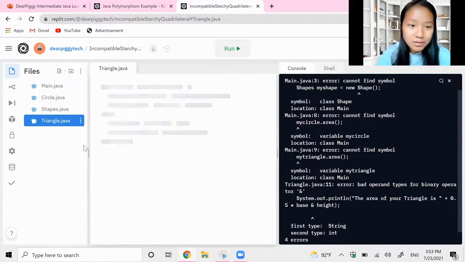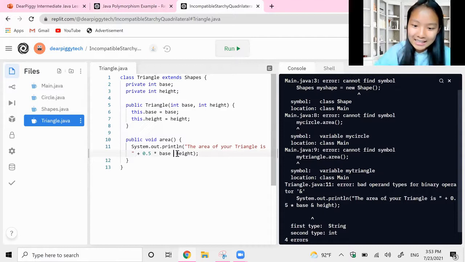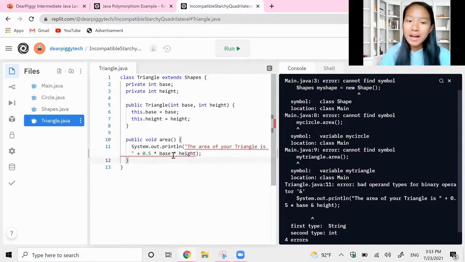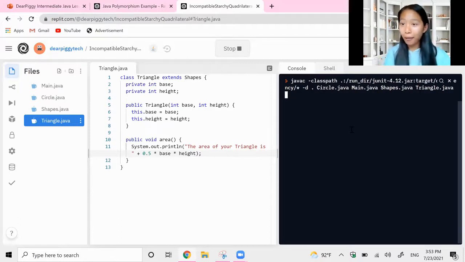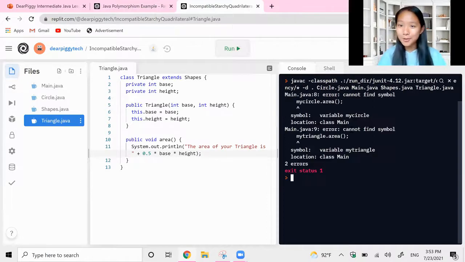Okay, so I can't read all of these errors all at once, so I'm going to try and fix my triangle error and then see what other errors I have. My other typo was I did base and height. It should be base times height. So again, another typo. Sorry guys, kind of embarrassing to see all of these errors pop up, but it's okay. You guys just know I'm human too. We can work through these errors together. So we have 2 more.